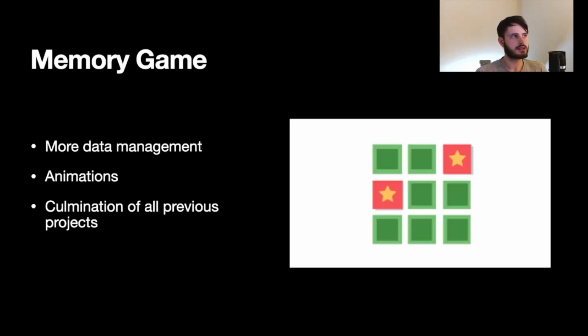The next on the list here is a memory game. And this is a good one because you're going to make sure that, again, more data management. And that really is something that just is a part of the front end now. And every project past the basic stuff is generally going to have that as a requirement. What this adds is kind of some of the extras insights. So like animations, maybe the cards flip over and you start to learn about how you can take something from a basic idea to just a really cool interface that people are excited to play around with. And again, this is another one of those projects that's sort of the culmination of previous projects.